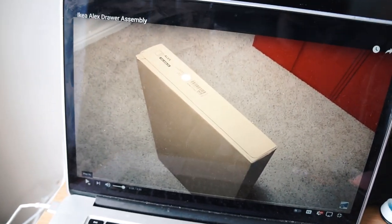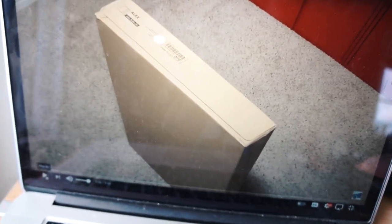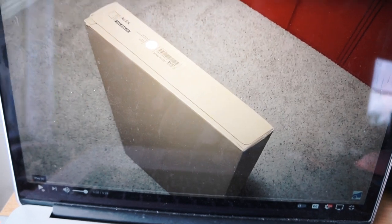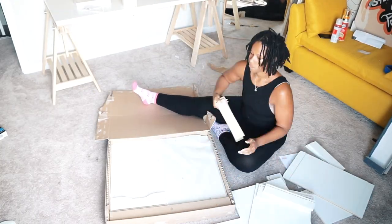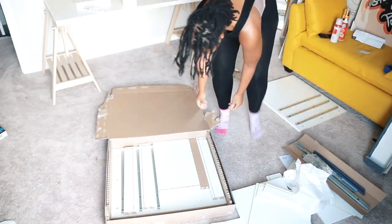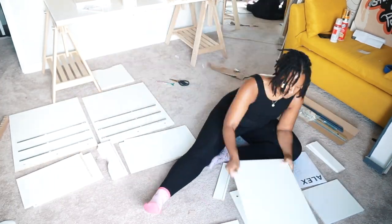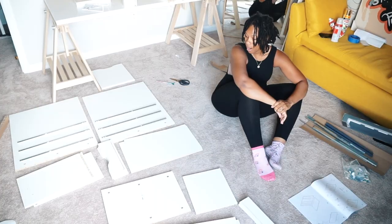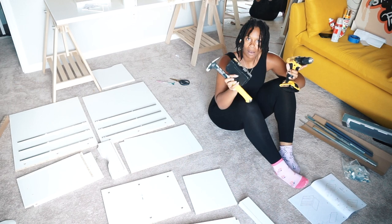What I'm about to do is look up this video of how to put this together. Y'all know I don't like to build, but in order for me to be able to move forward and finally have things where they need to be, I need to build this desk and just get it out of the way. We're gonna rip the band-aid off, okay? So watch me do that. I've started, but I need my tools. Would you look at that?